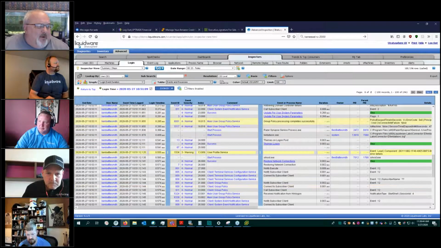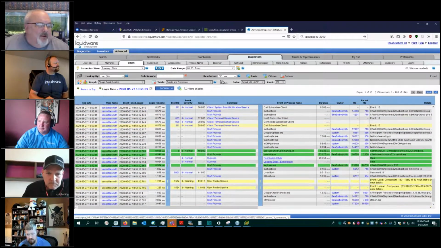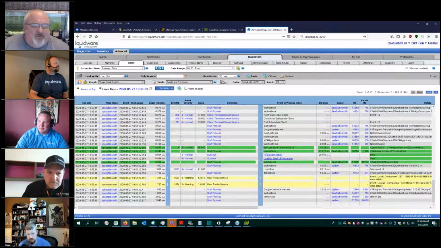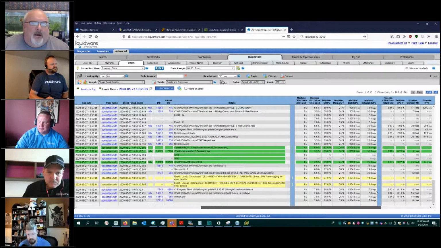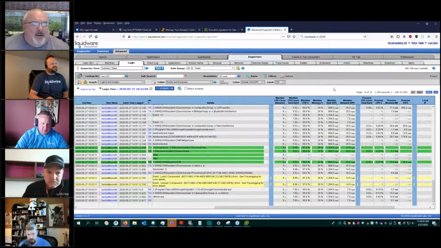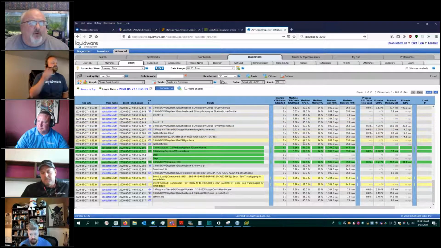But if I work my way up Alex's timeline here, this is not a domain login or anything, so there's nothing real juicy here. But I can see what group policy was applied. We've made some enhancements just recently to the product so that now I can see not only how many cores are in the machine, how many were being used, what's the total percentage of CPU utilization across all those cores, how much memory was being used.